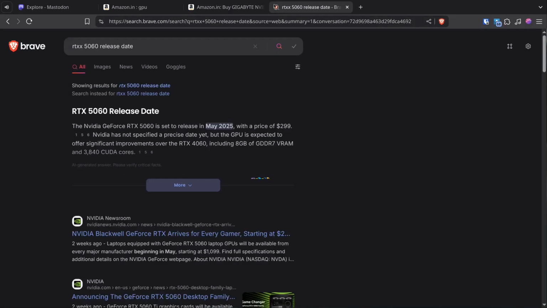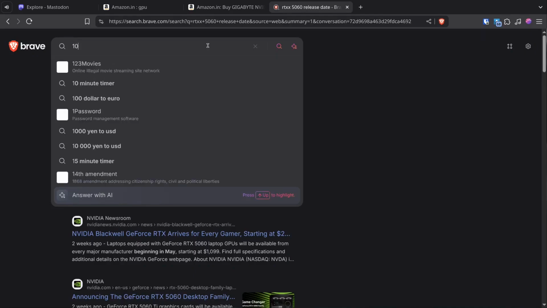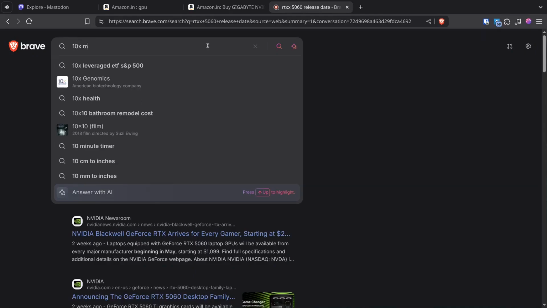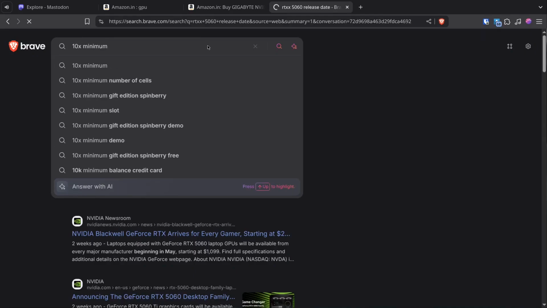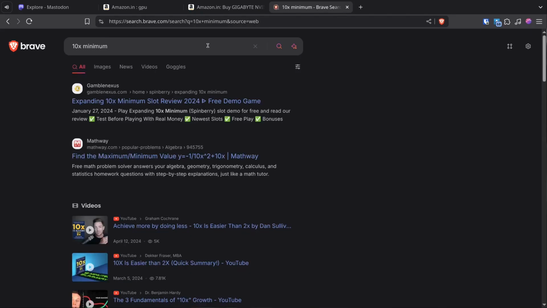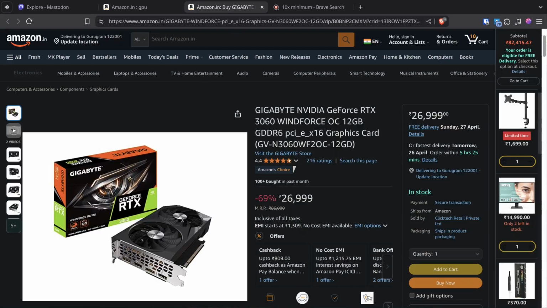Actual technological leaps are like 10x minimum. When there is a leap in technology, the performance you get is 10x. The performance that graphics series give is like 20%, 50%. It's not even 2x. It's around 20%.